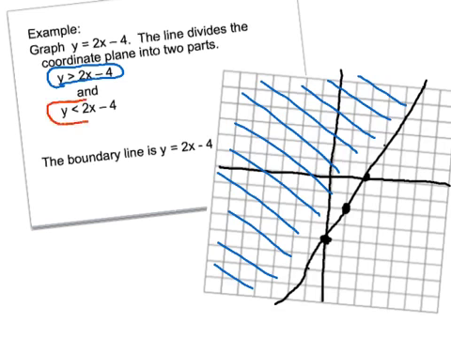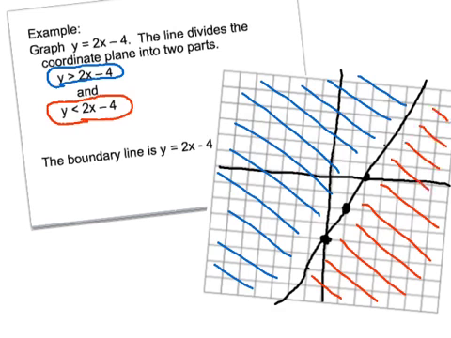Okay, and how about y is less than 2x minus 4? This would be everything on the lower side. It's hard, but you can see you have a sloped line. You have an upper side of the slope and a lower side. Think of it as a mountain, above the mountain, below the mountain. And the boundary line is this, y equals 2x minus 4. That is the boundary line.